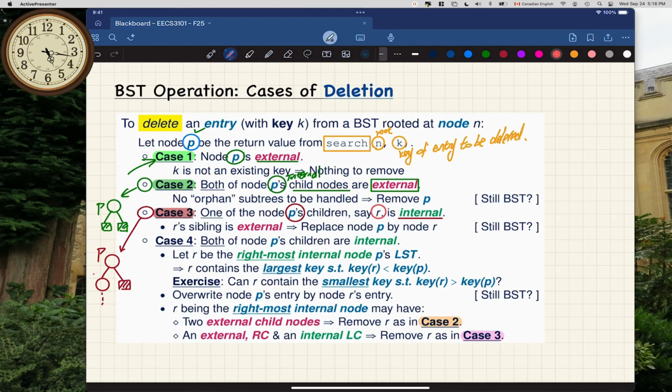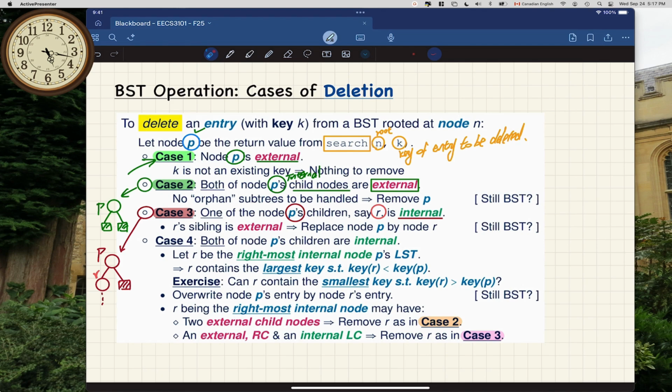So this is R right here. All you do is simply replace the value of P by R. But how do we replace it? We'll see that in the algorithm.